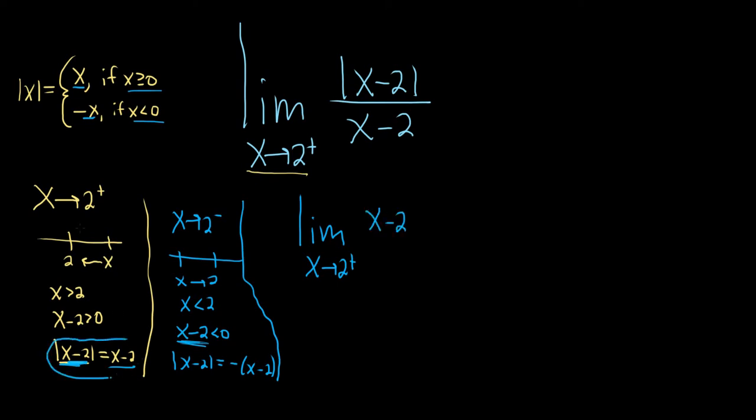So this is this. And then you just replace the top piece with x minus 2, because we're using this condition because we're approaching from the right. It's a beautiful problem. Really important technique. This is a recurring thing. It's a harder problem, but it's an important one. This cancels. So this is the limit as x approaches 2 from the right of 1. And that's just going to be 1. And that would be the final answer.